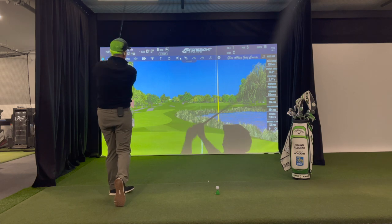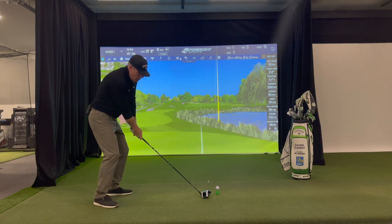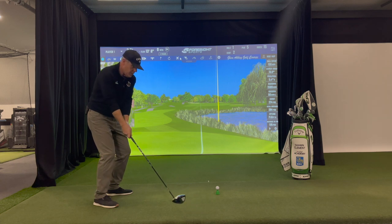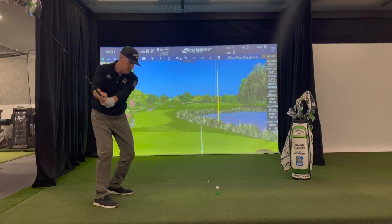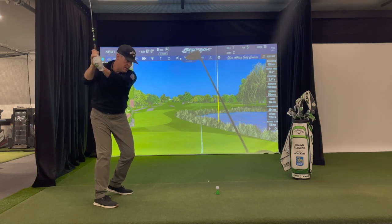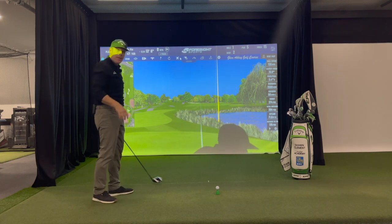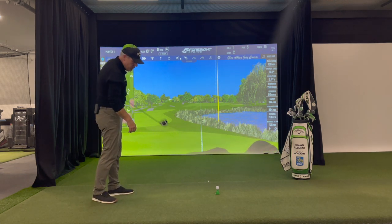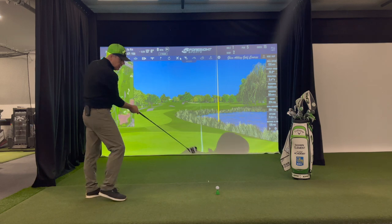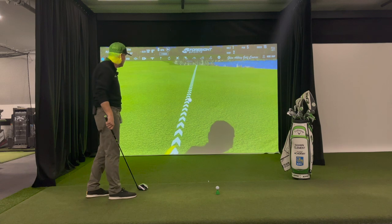Throw. So imagine I'm throwing my club through the screen. Super slow, super relaxed, super slow, super relaxed. Oh yeah, I feel like I can really throw it out there. Throw it out there. I saw that nice blur, and it looked like the blur of the club was parallel to the ball in that intermediate point, okay?